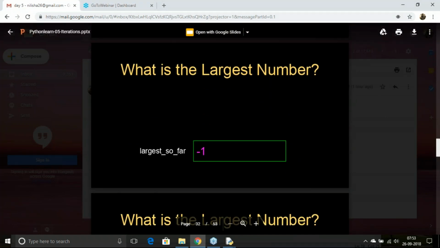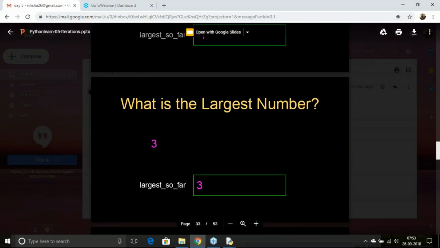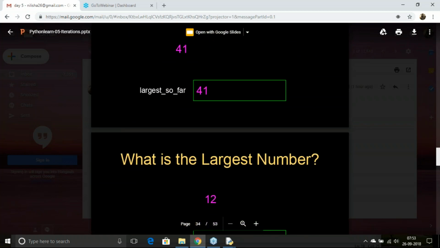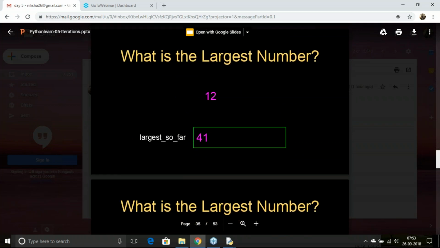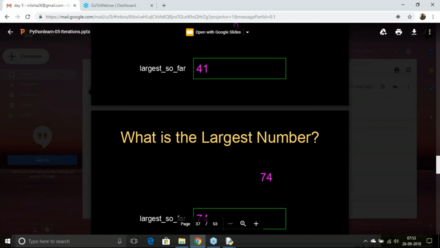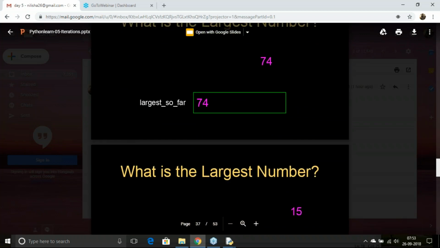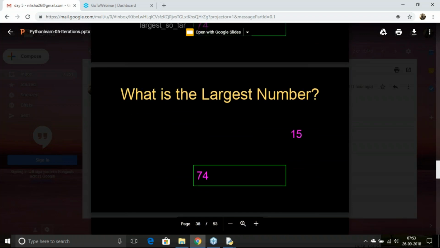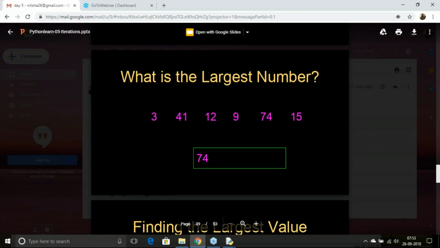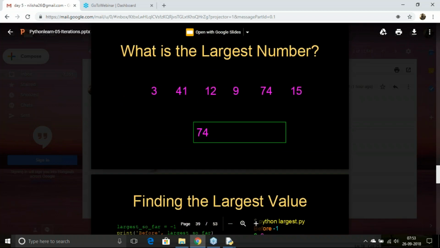You can compare with each. Like this we were comparing, and then we were getting the largest value.